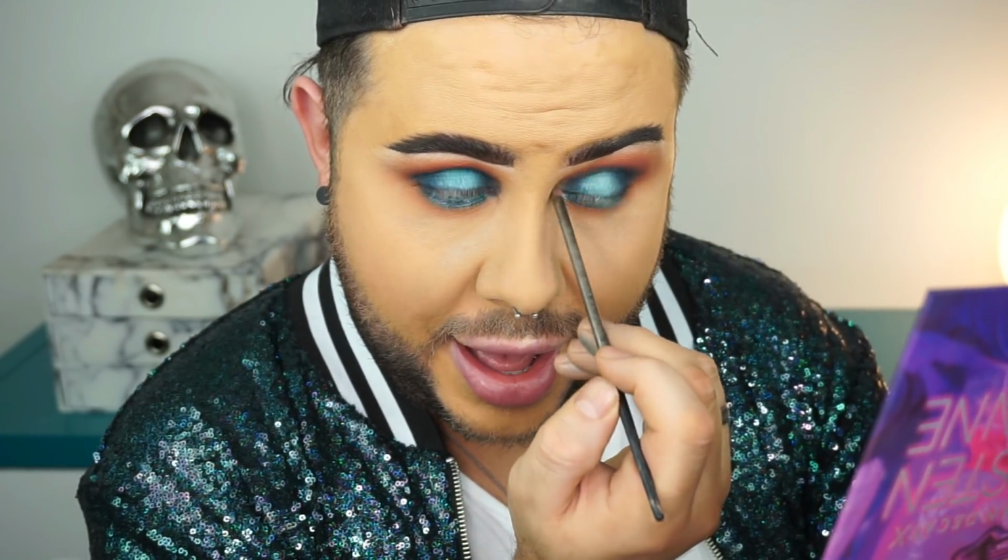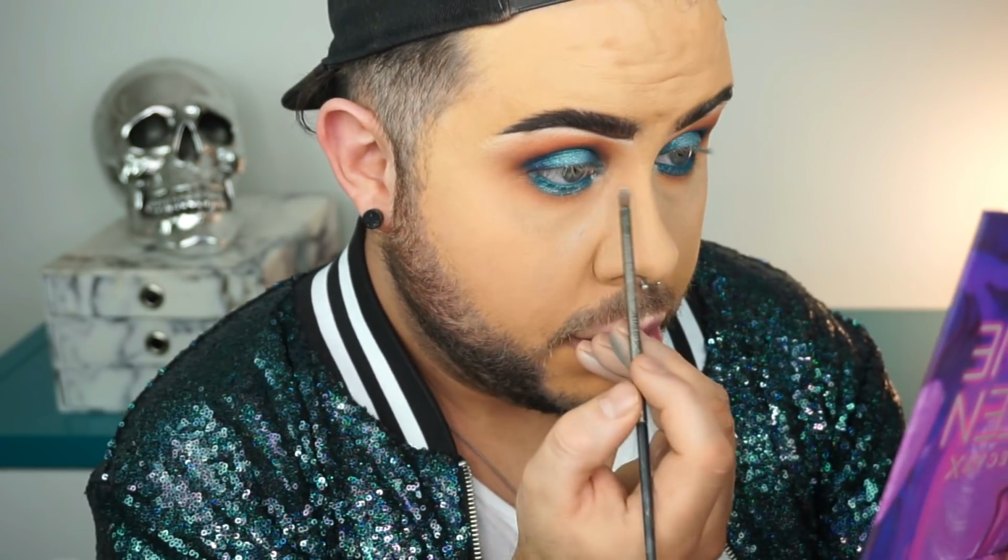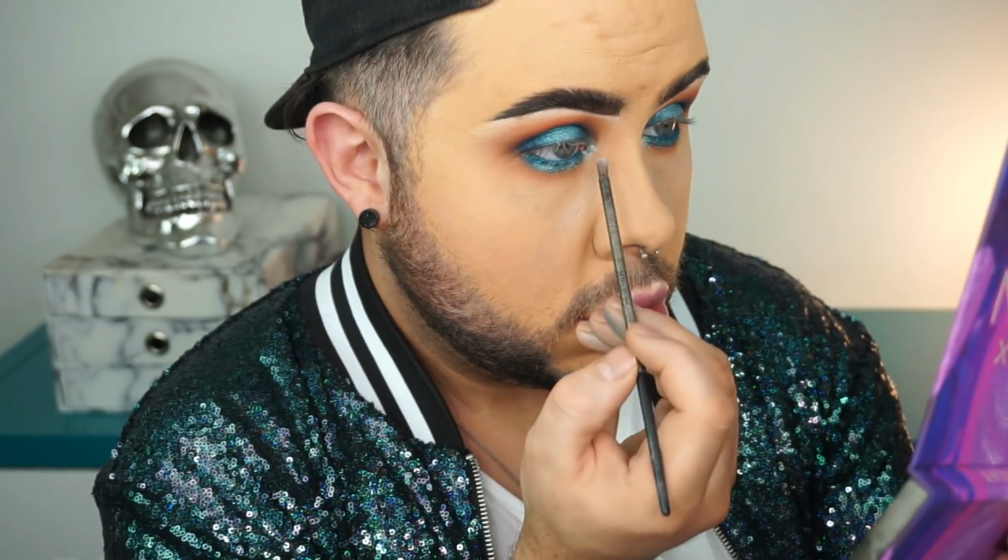Now I'm just taking my Urban Decay Detailed Shader brush into the shade Brixton, and we're going to use that as our popping inner eye highlight. And trust me when I say this is popping. Wow, that is some inner eye popping highlight.